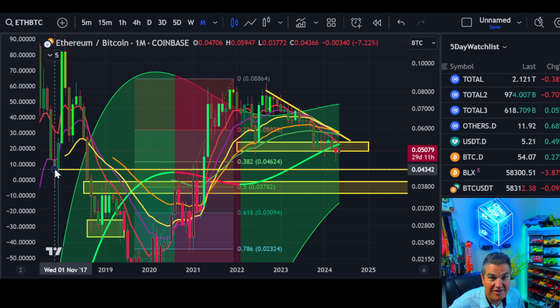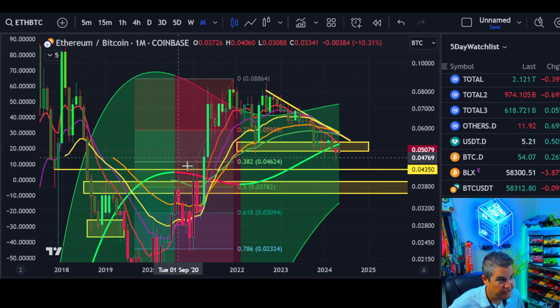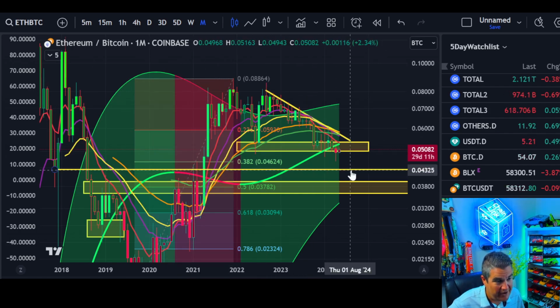Significant amount of time ago. Maybe even knocking on the door of 7 years. Give it a couple more months, right? If we come down here, 7 years apart, flipping support to support again. Perhaps, right? Resistance, support, flip to resistance, breakthrough, flip it back to support. That 4,300 level for ETH BTC could be a key pivotal moment. Maybe we end up getting a wick. Having an open order of your Bitcoin to flip to Ethereum right here around the 4,400 mark. Generally speaking, that sounds like a great idea.